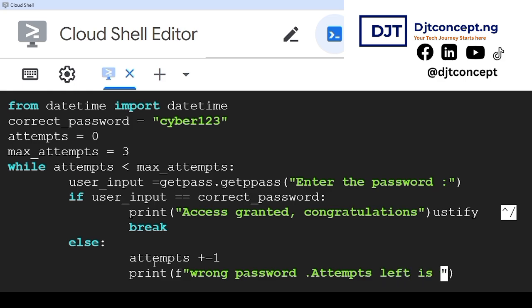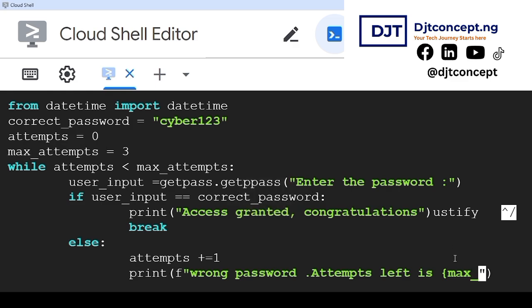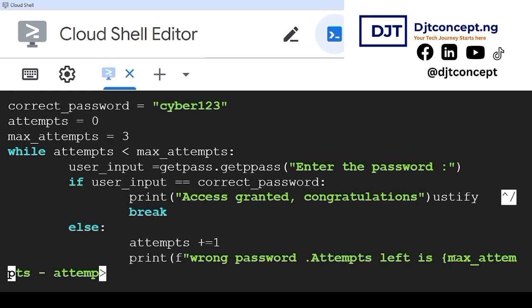We have to take the variable we're using here, max_attempts, minus attempts. Then we close that. So I think that should be clear. Press enter.